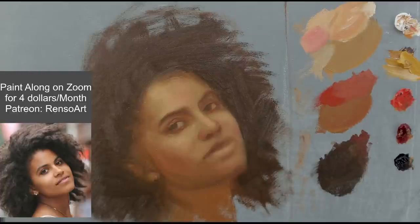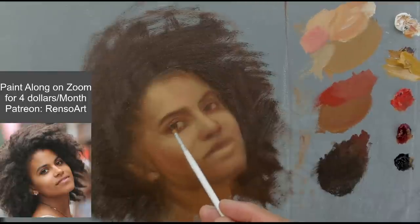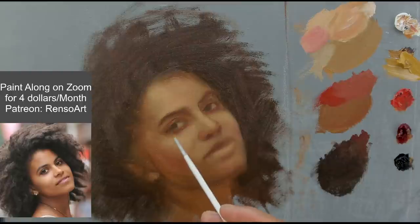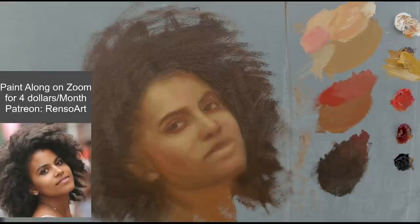Okay, let's draw again. When I say drawing again, I mean that I'm gonna pick up my small brush and use this as a pencil, trying to get the form, the shape of the eyes, the nose. Trying to copy as much as possible what I see. Okay, I need to step back and think a little bit.